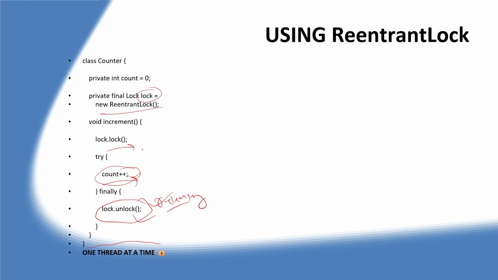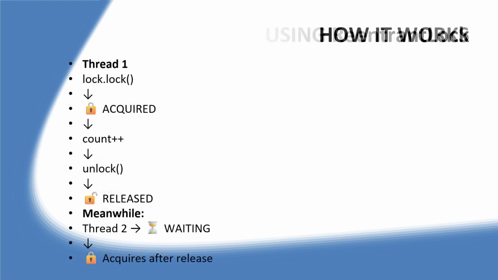So it ensures that one thread at a time will use the count variable. If another thread tries to call increment while the lock is held, it has to wait for the lock to become available. If one thread is incrementing the count, other threads have to wait until the lock is released. Once the lock is released, another thread can acquire it and increase the value of count. So this protects our critical section from concurrent execution by threads using the same lock.